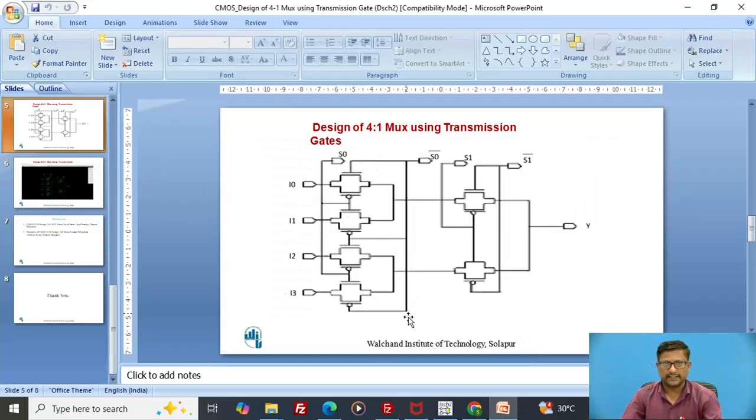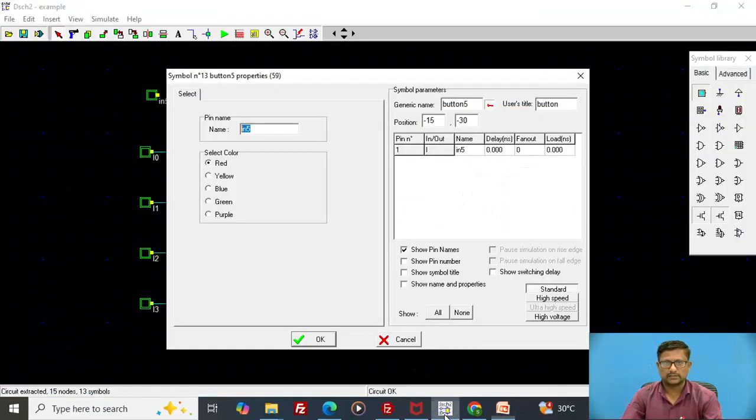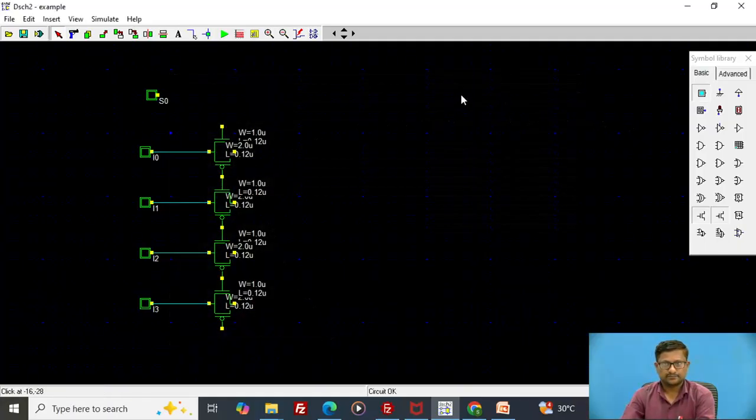Here we are considering S0. So according to that we can consider S0. The NOT gate is required here because we need S0 bar also. So we can use a NOT gate somewhere here, and we can connect it.